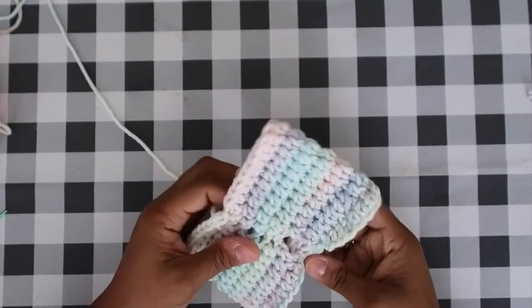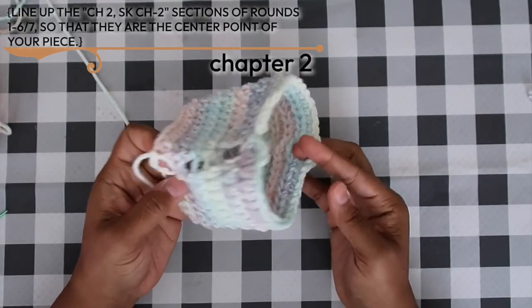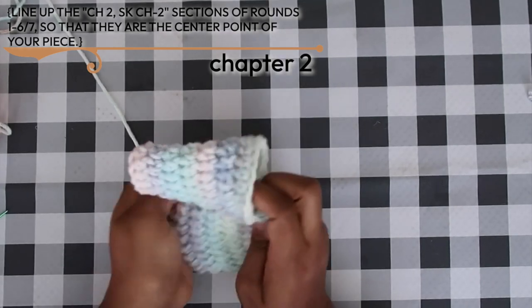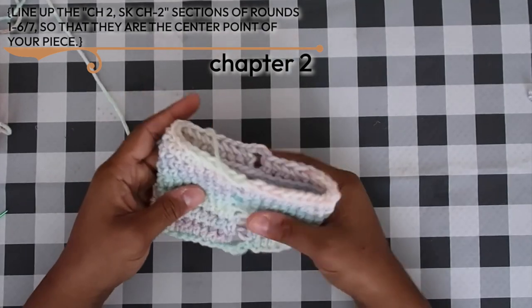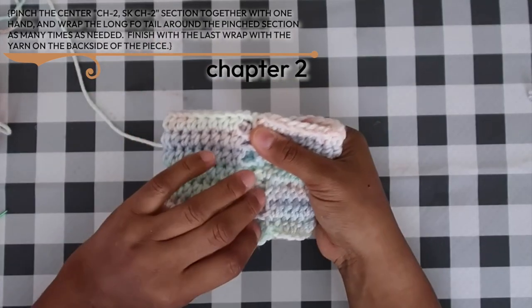Then once that is woven in and out of the way, you're going to find all of those chain two, skip two sections of your bow, which are usually in the end and the beginning of every round, but we're gonna rotate them and collect them into the center of the bow now. Once those are lined up, just like that, you are going to turn your bow around and then go ahead, get that tail ready for some wraps.